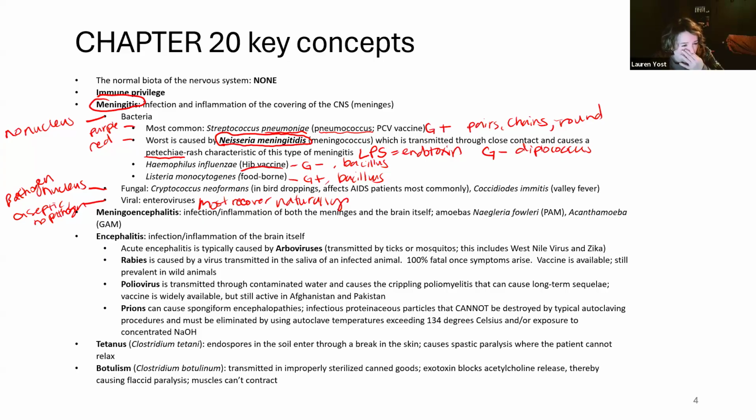Viruses transmitted by biting insects are called arboviruses. Acute encephalitis caused by arboviruses is what we're talking about when we talk about West Nile virus, Zika, Japanese encephalitis, Eastern equine encephalitis, Venezuelan encephalitis, stuff like that. Some of those can cause extremely severe disease. A lot of them, like West Nile virus, we estimate that most people that live in areas with mosquitoes have probably contracted the virus in their life, including you and me, but probably cleared it with almost no symptoms.